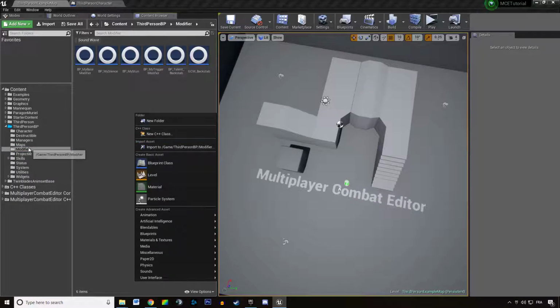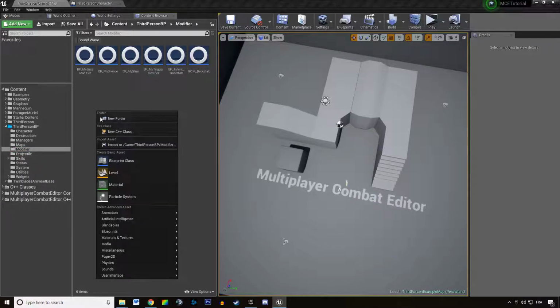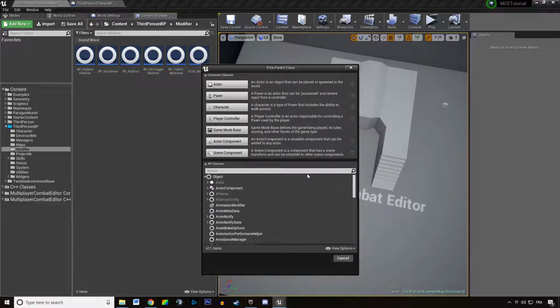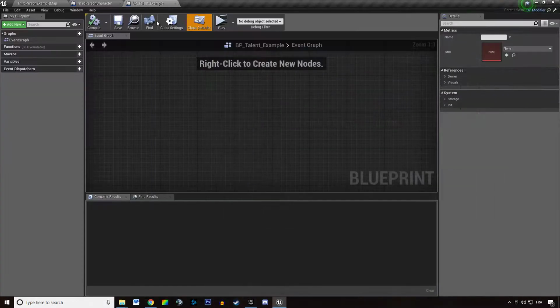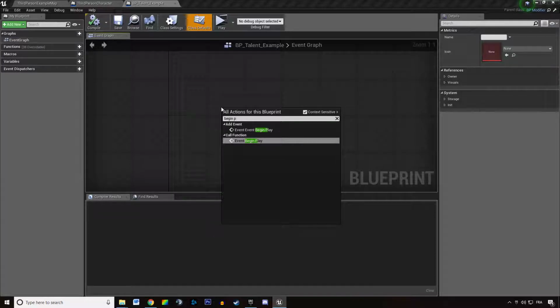First off, we need to create the modifier we want. So let's head to our modifier folder, create a new blueprint class, which is going to be a modifier, BP modifier. Let's call that BP talent example. For now, we're just going to open this up and bring up the event begin play.